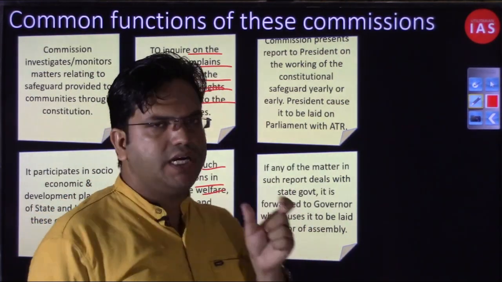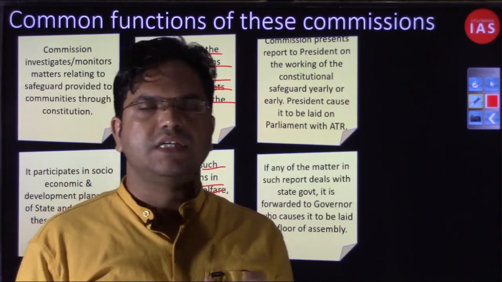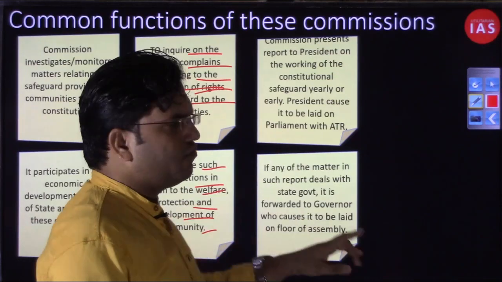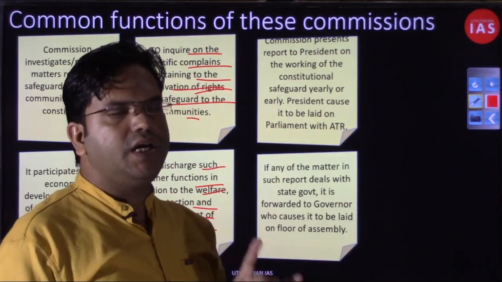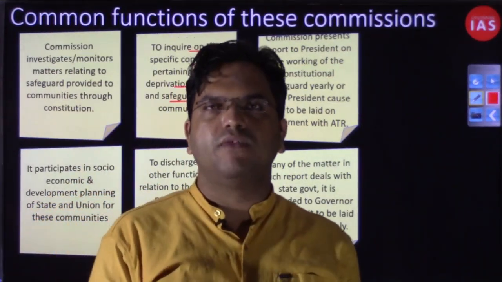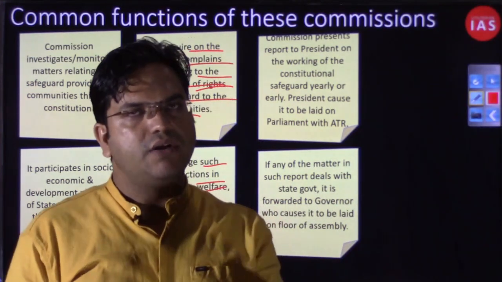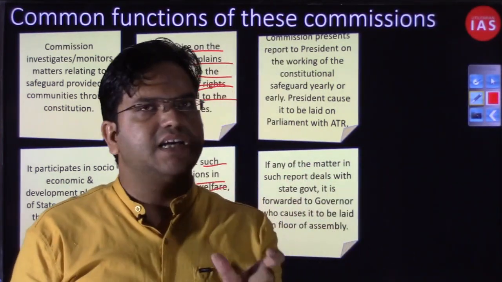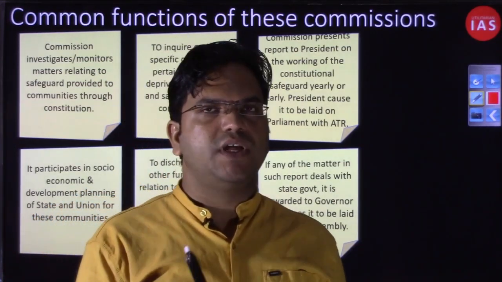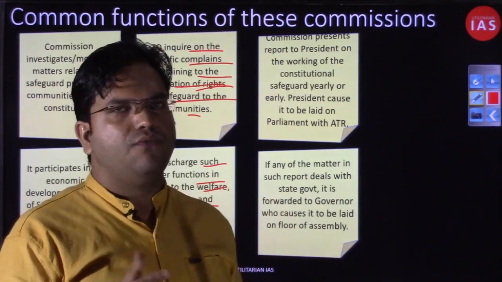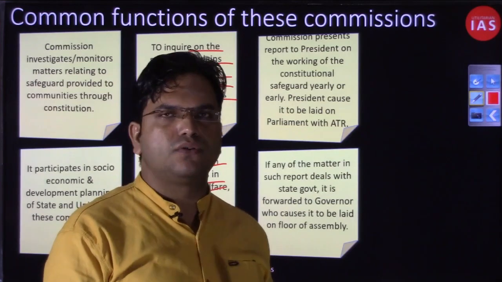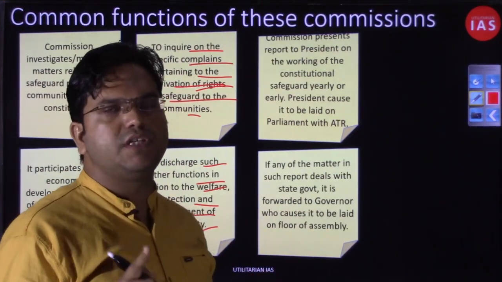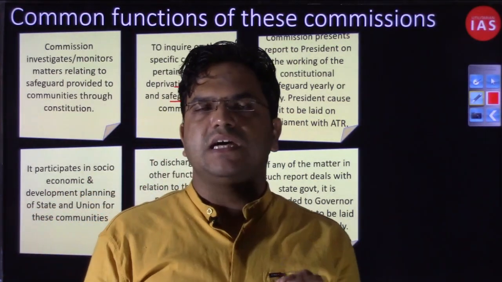If there has been any critical mention of any particular state, you will find that the president, while receiving the report, will send this report to the governor as well, so that the governor will also cause that report to be laid down in the state legislature, in their assembly. And when this report is laid down in the state assembly, the same treatment the state government is also going to get.